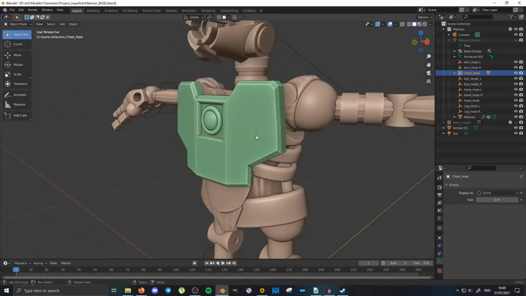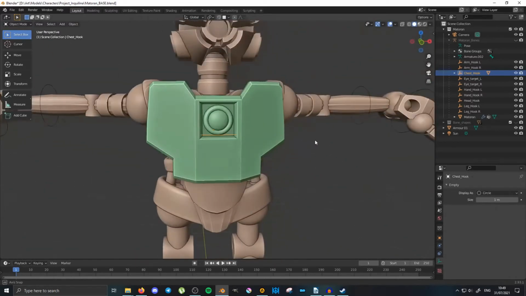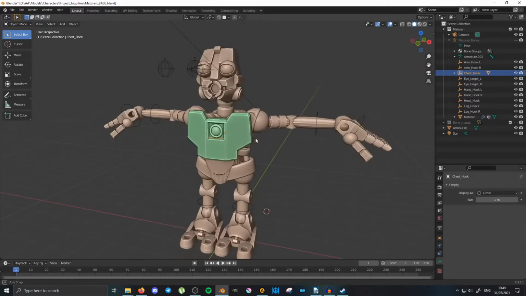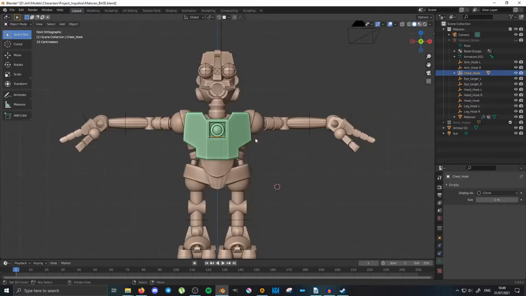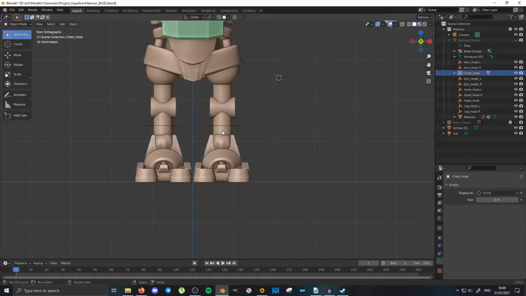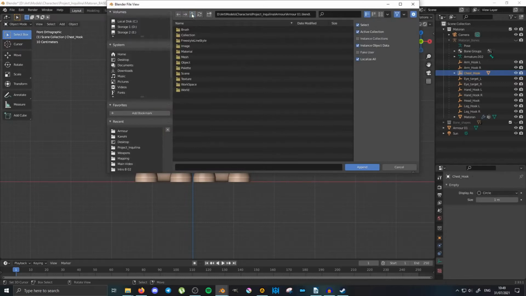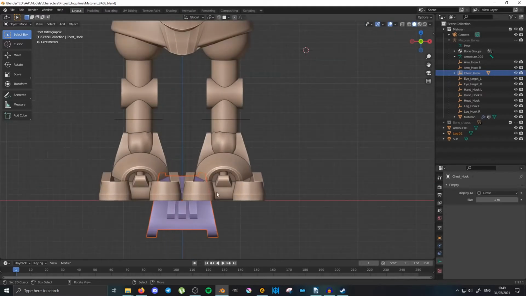And that will then, of course, in turn, make sure that the chest piece stays in place. Now we also want to give this guy some legs. So we go again to File, Append, we go back to where all the stuff is, go to Legs. Currently only have one leg piece for the moment, but maybe we'll add 1 or 2 more. Then we go to Object, Leg 1, and Append.